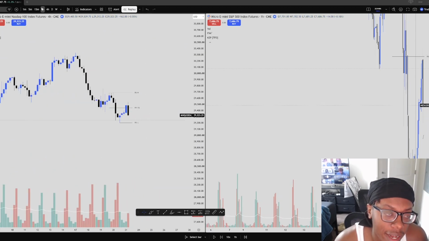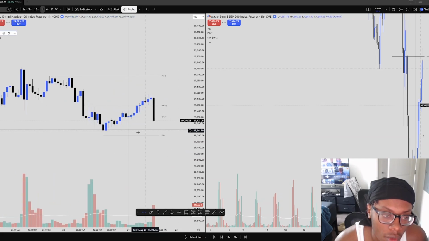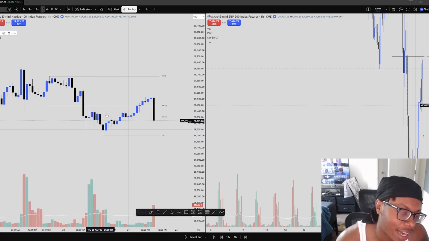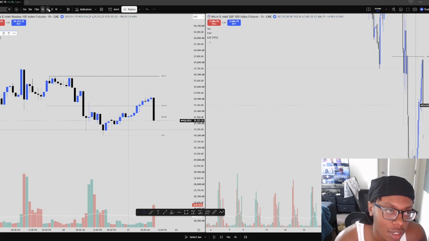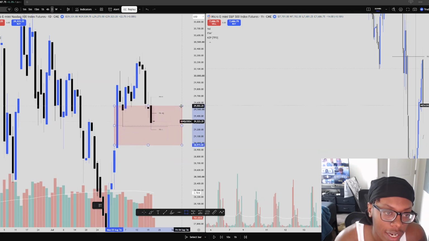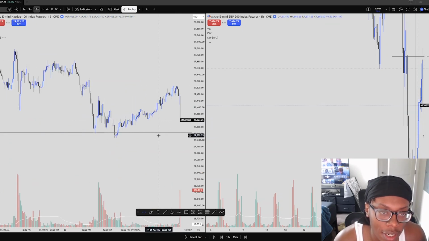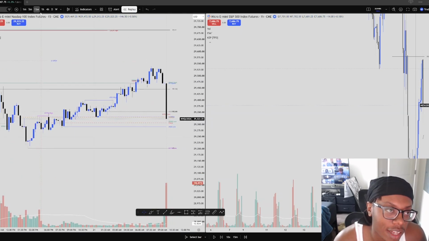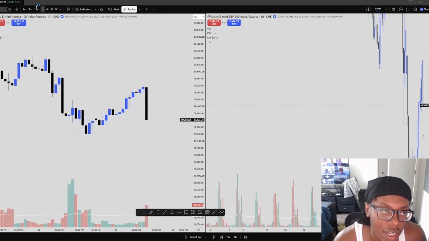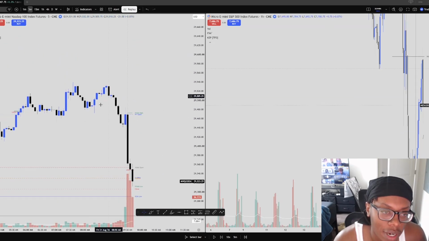The only thing that kind of changed my opinion about it was the fact that we had this resistance right here. I didn't know how price was really going to react at this level, especially because if you look at the daily FVG, it still was at that equilibrium point where it bounced off before. I didn't know if this was going to be a liquidity grab and then price reverses, or we're going to keep continuing down. So coming into the market and seeing this, I didn't have a clear understanding of where we were going, but on market open, it gave us price action that showed where we were going.